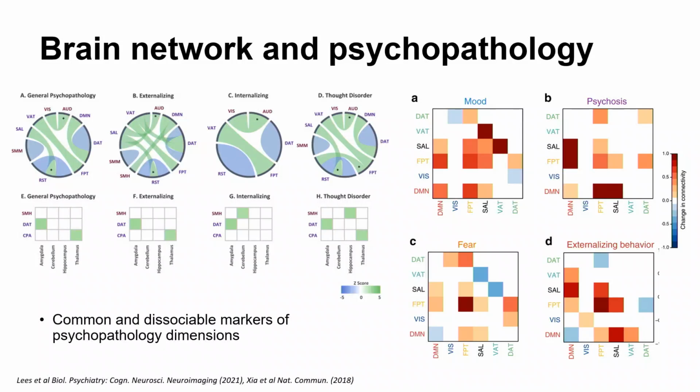There are studies attempting to link disorders with functional brain patterns in children. The idea that there are both common and dissociable markers associated with dimensions of psychopathology has been reiterated in many studies, where we saw a common overarching general psychopathology factor, as well as different cognitive patterns associated with different dimensions, such as externalizing, internalizing, mood, psychosis, fear, etc. As these studies have mainly focused on children aged 9 and above, we think it would be helpful to look at how these neuroimaging markers might manifest in preschool children.